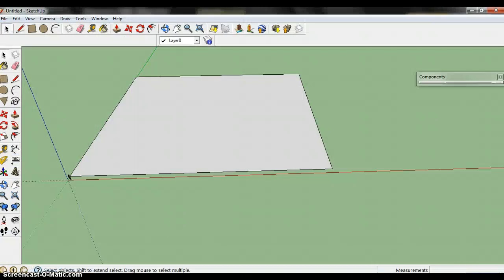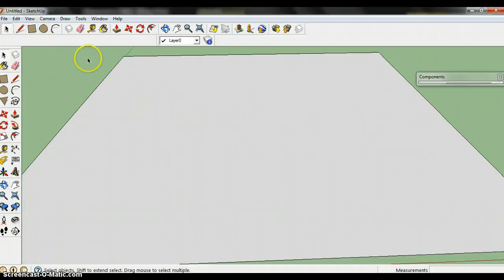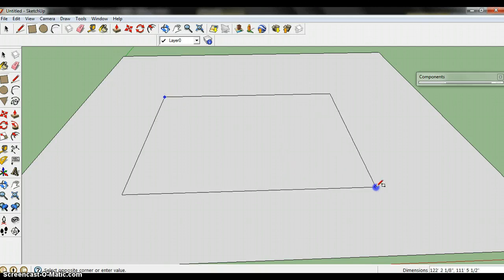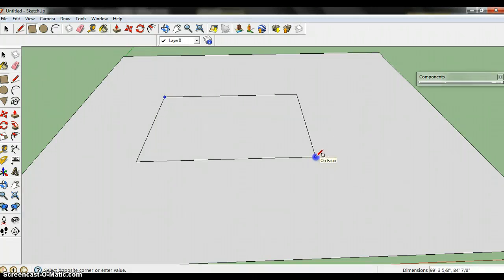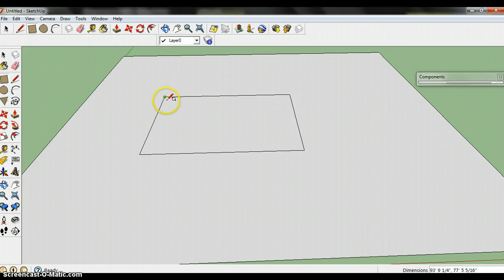So let's go back to our drawing. Now, there was a little discussion, especially yesterday, or Wednesday rather, about how to make second floors. I'm going to go over that extremely quick with you guys, so I'm just going to zoom in a bit. I'm going to start drawing my house. I'm going to look down the right hand. This is 122 feet by 111 feet, a little bit big. So let's go, I don't know, 93 by 77. It's still pretty big, but that's fine. I'm rich, especially when I'm in Google SketchUp.